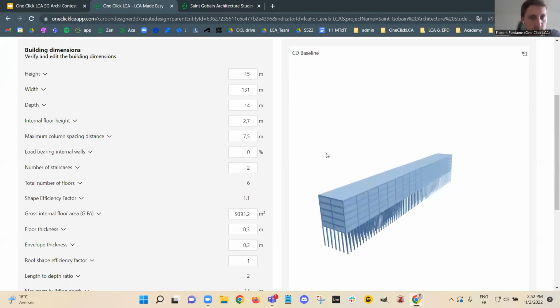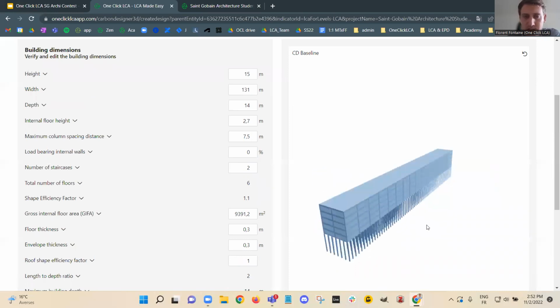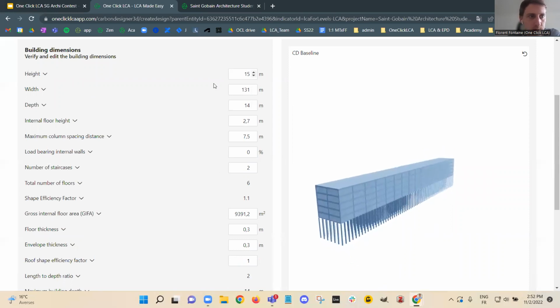Well, it's not the most beautiful one. Anyway, it's the most basic one that the software is coming with. So you see also the different piles here in the foundations. And well, it's coming with some different geometrical characteristics that you can change.